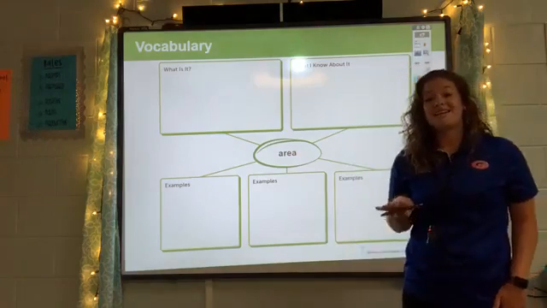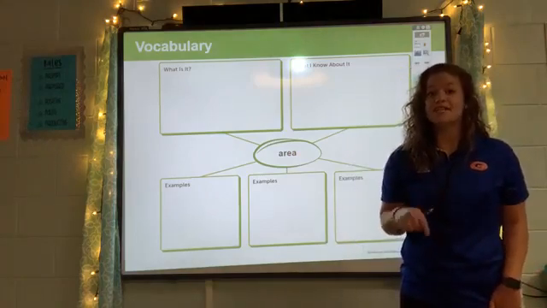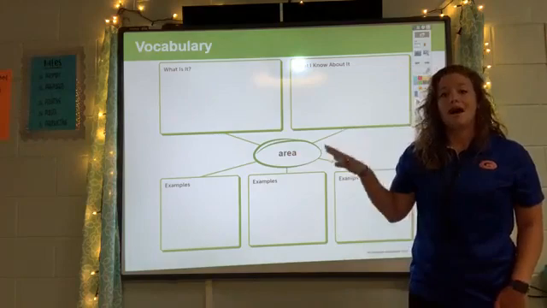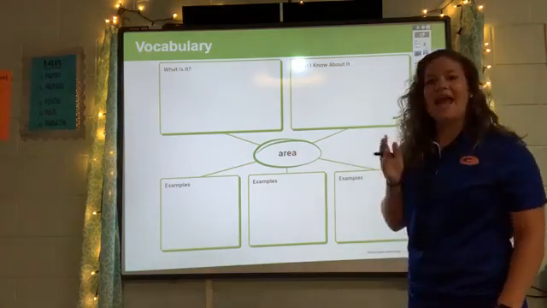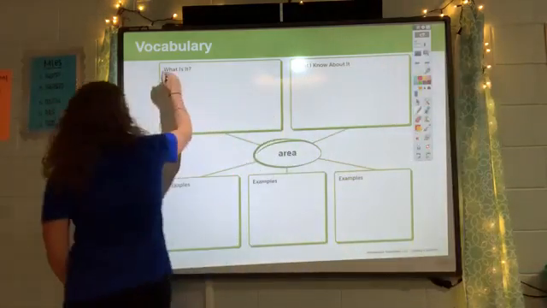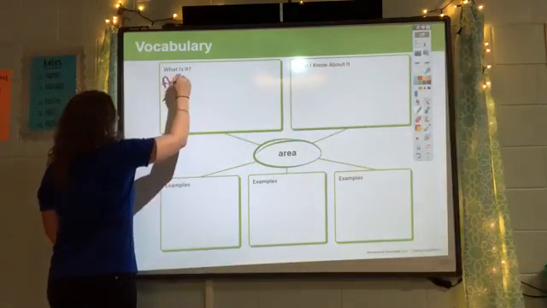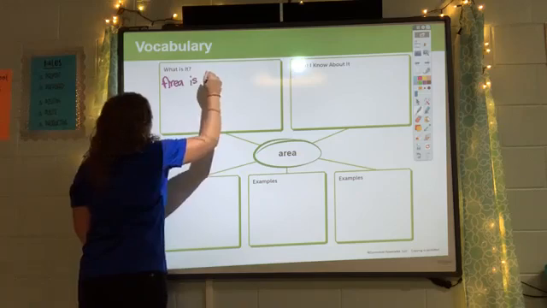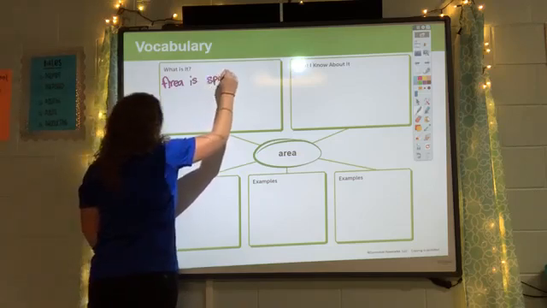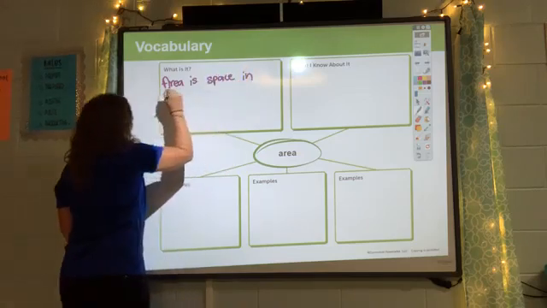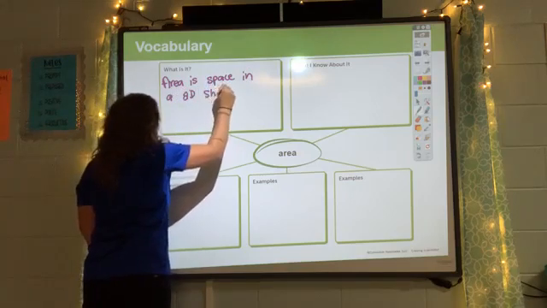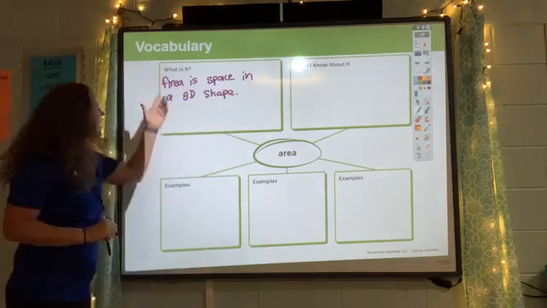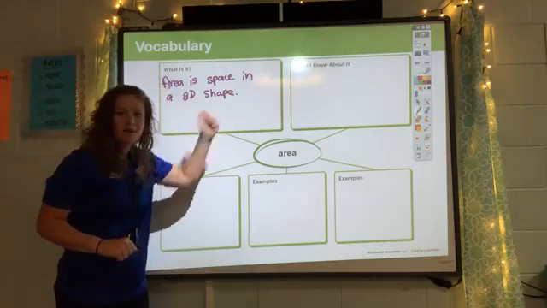Remember, if this was not enough time, please pause the video and continue to fill out your chart. I'm going to go ahead and go over it. All right, what is area? Area is space in a 2D shape. Now remember, I started with my capital letter, I ended with my period there.